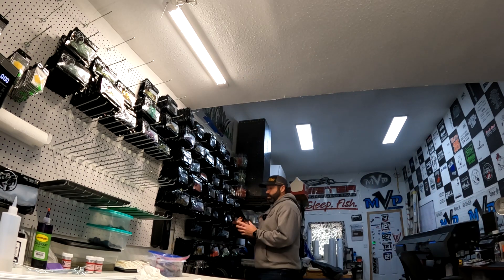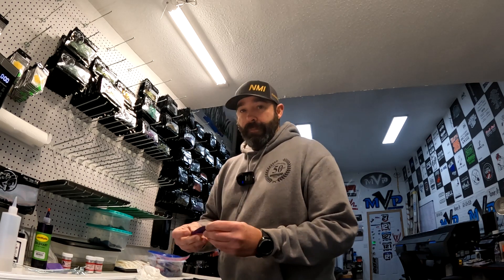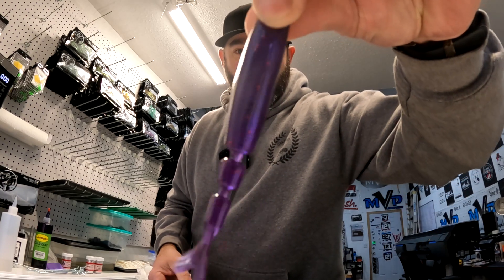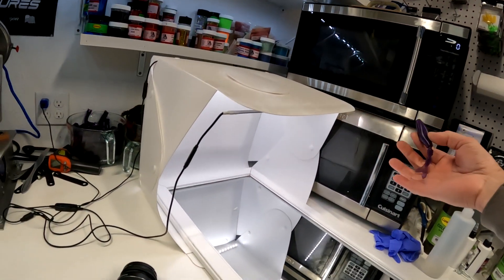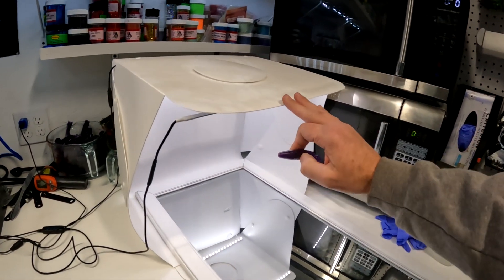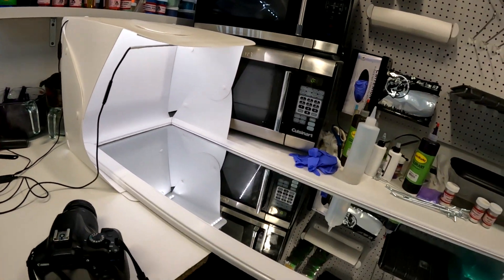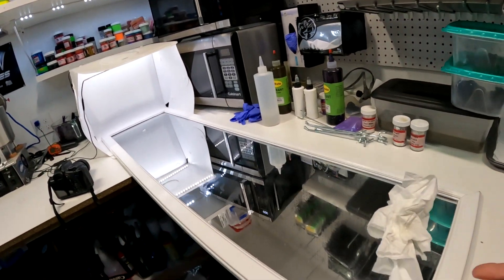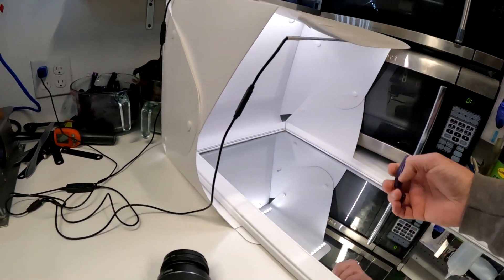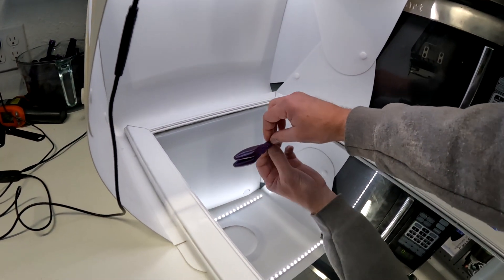First off, let's grab a bait. This is one of our new Magic Zappers that we just did — nice little color there. What we go ahead and do is we've got our nice fancy light box — top shelf, as you can see. Full of dust. I also have my daughter's mirror that she doesn't use anymore, so I stole it. Just want to show you guys how we set everything up — we just sit it here in the little booth.